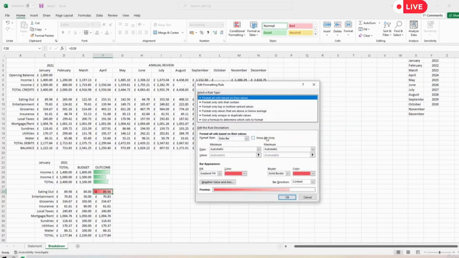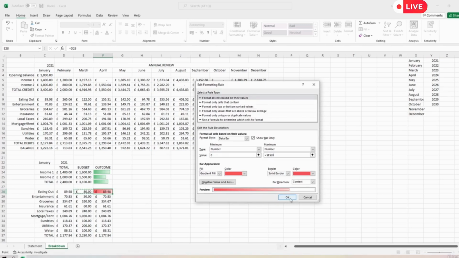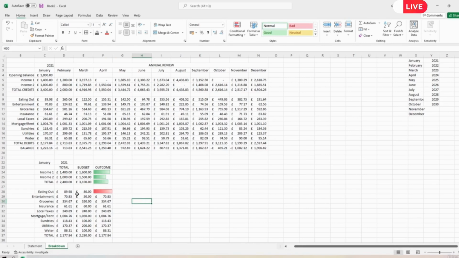Particularly if I double click there, go to show bar, though the minimum works, the maximum, when we set it to that cell, it does use absolute referencing. Now it's difficult to remove, you can't remove the absolute referencing, it complains, but if you do keep it that way, there's a good chance all these other cells are going to pay attention to that one. So what we'll do is keep that in there, click on OK, and that one there is working.